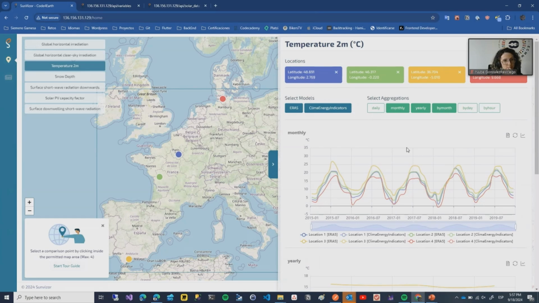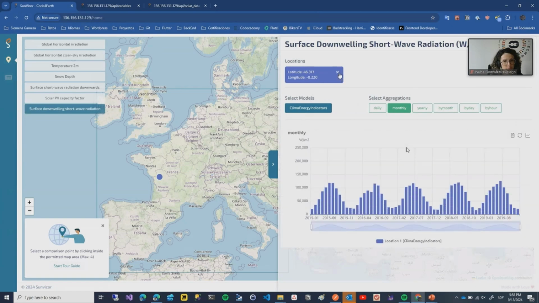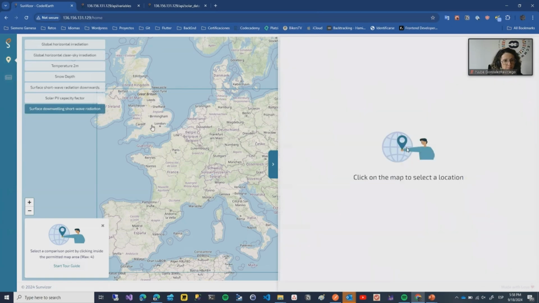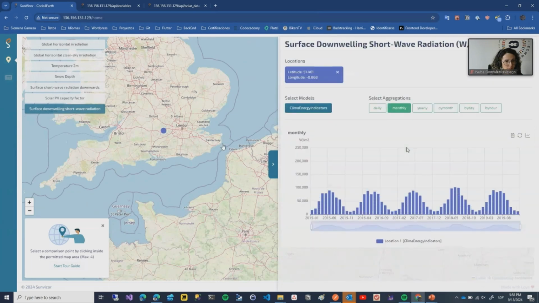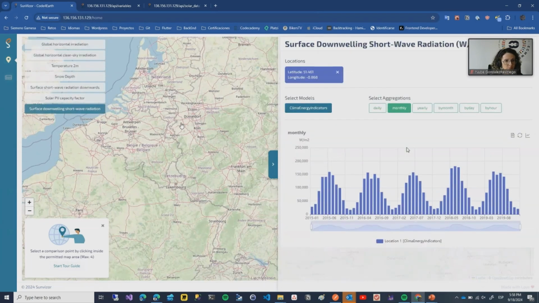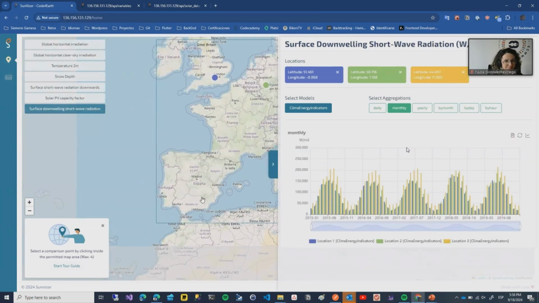For example, if we are interested in one of the radiation variables, which are very important for the solar sector. Let's say, for example, now let's again select new points. Let's say that we want to build a plant in Reading. Now we think also that a good place is Bonn and Bologna, for example. And why not Spain?